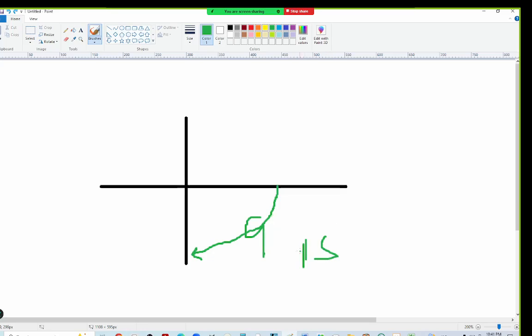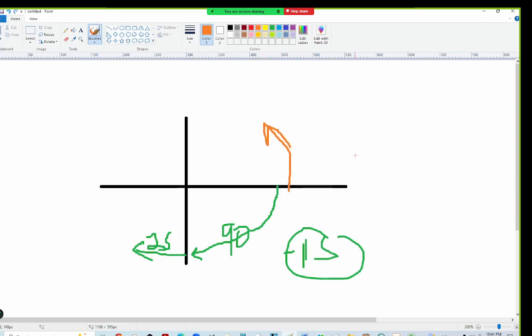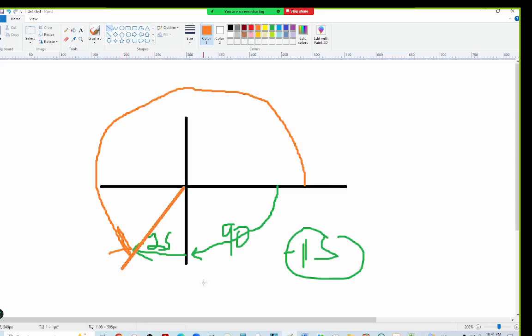So I'm trying to get to 115. I got 90. How much more? 25 more. So that means I have to go 25 more. So that means negative 115 is this distance, 90 and another 25, right? But it wants to know a positive, so that's this way. Standard angle or terminal angle. So it wants me to get to the same spot as this angle, right?